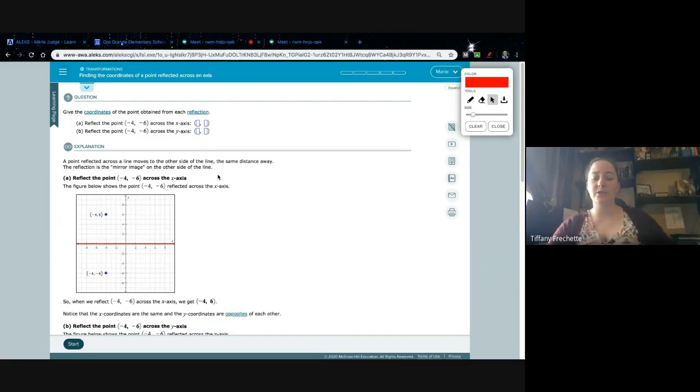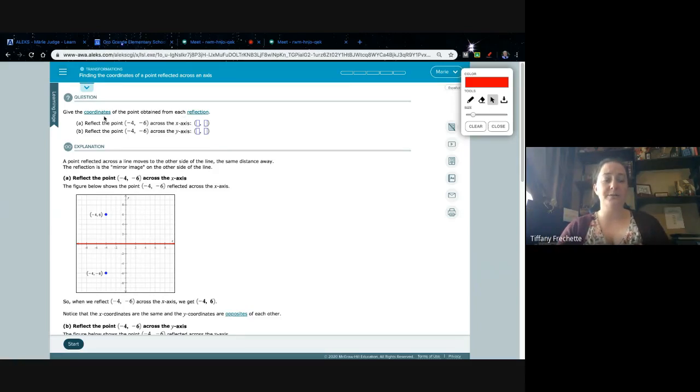So remember, reflection just means that I'm taking a figure and I'm using my hand because it's super easy to show you. We're pretending like there's a line right here, and I'm going to reflect it over that line. So I kind of flip it over the line. Translating is different, you don't want to move it over like this. That's translating. My thumbs are in the same direction here. Reflection means I literally flip it over the line. So that's all we're doing with these points, is we're just flipping it over the different axes.